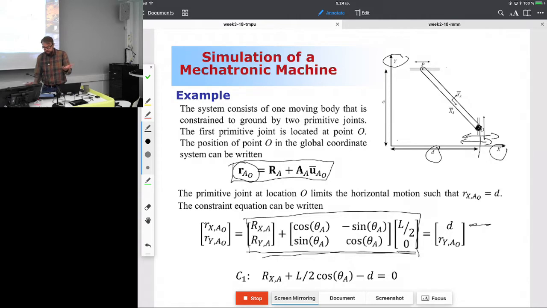How can I make it happen? I can make it happen by expressing first this translation. It's a variable, so I really don't know the numerical values, and I don't really care about that. So there are Rx and Ry, the translation along the global x and y direction. Then I have a 2 by 2 rotation matrix that accounts for the orientation of the body reference coordinate system. So I'm traveling here, accounting for the rotations, and then I'm traveling here with the help of vector u bar. Vector u bar has a value of L divided by 2 and 0.